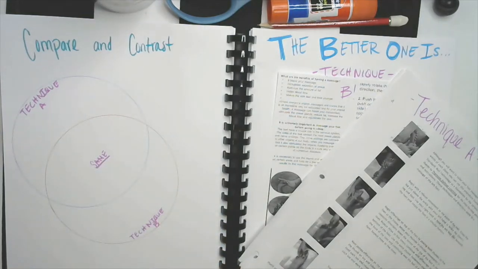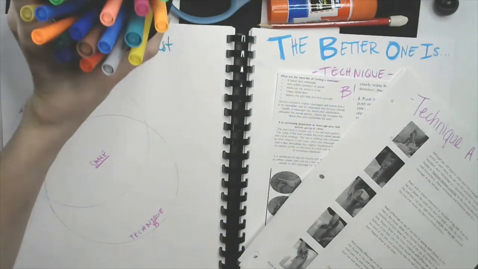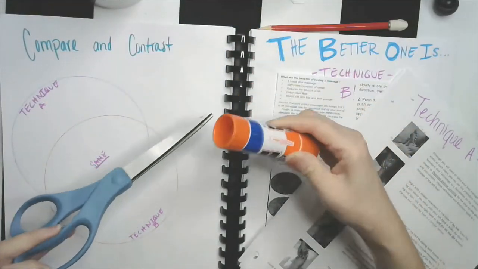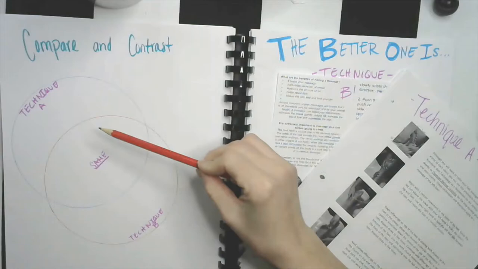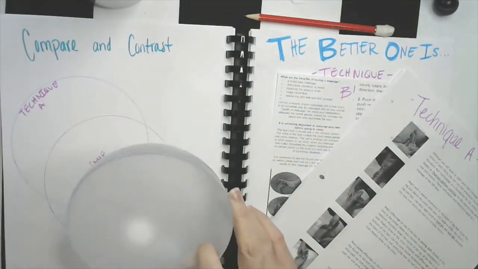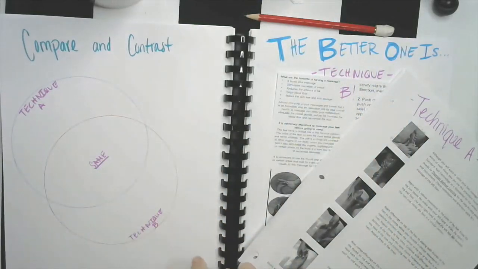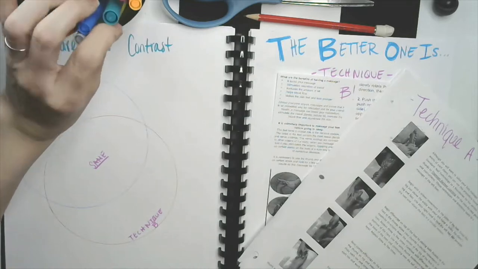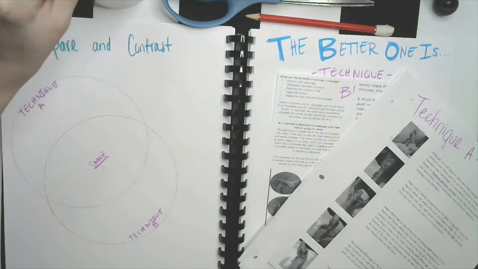You need your markers, scissors, and glue. I would recommend you do the compare and contrast circle with a pencil if you don't have something to trace to make your diagram. If you want to freehand it with your markers, that's not a problem, that's just perfect.